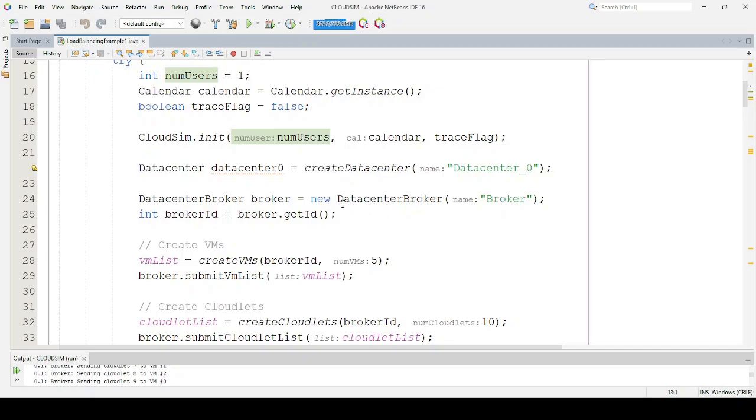We are just going to have a DatacenterBroker with the broker name, and for each and every broker we are going to have an ID from getId. This can be utilized for each and every virtual machine or cloudlet. The next stage is going to be the virtual machine creation.